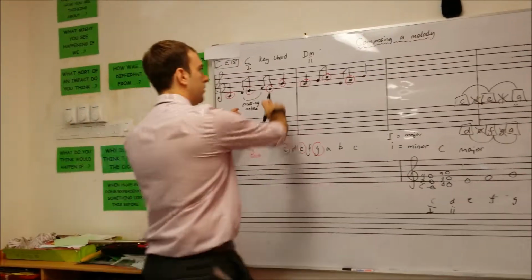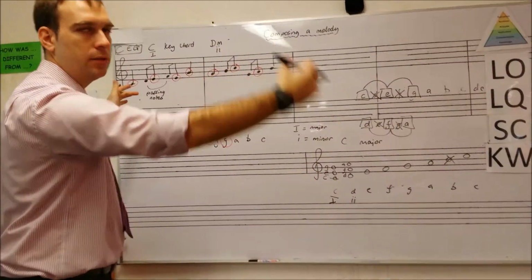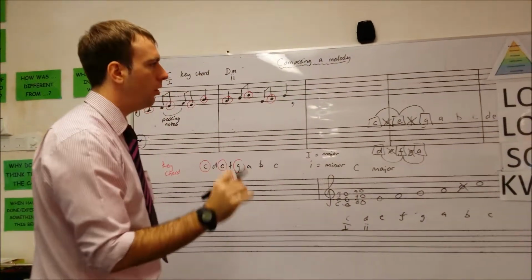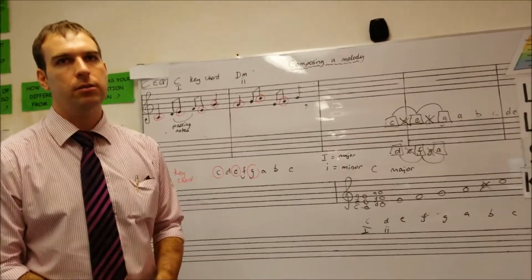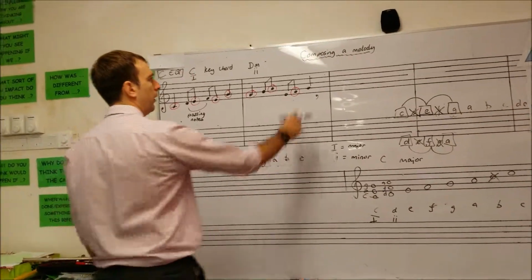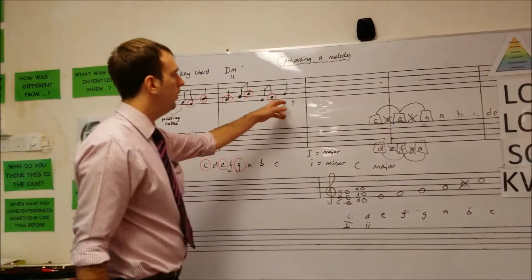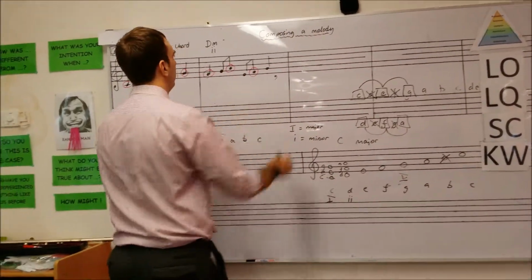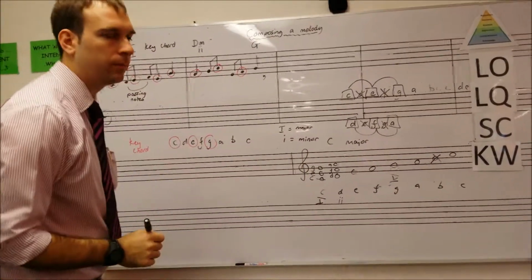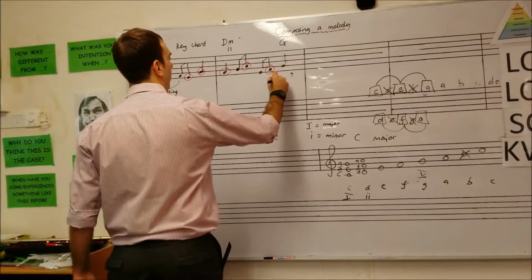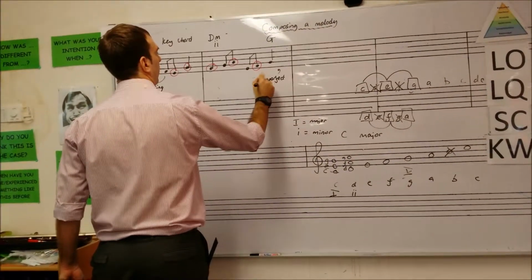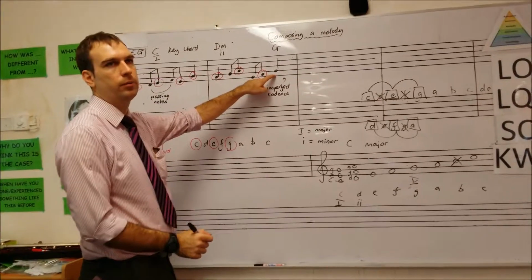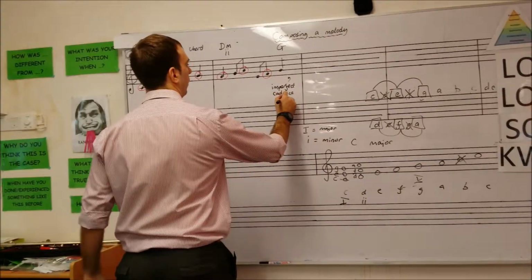Now, if this is a 4-bar phrase, a 4-bar sentence, in the middle we need a comma, or a little pause. The comma is what we call a cadence, comma or full stop. At the end of bar 2, you need to make sure you've got a 5 chord. 5 chord is G. So you need to make sure that here you've got a G chord. Very important. This will give you an imperfect cadence. And all that actually means is that you have a 5 chord here.